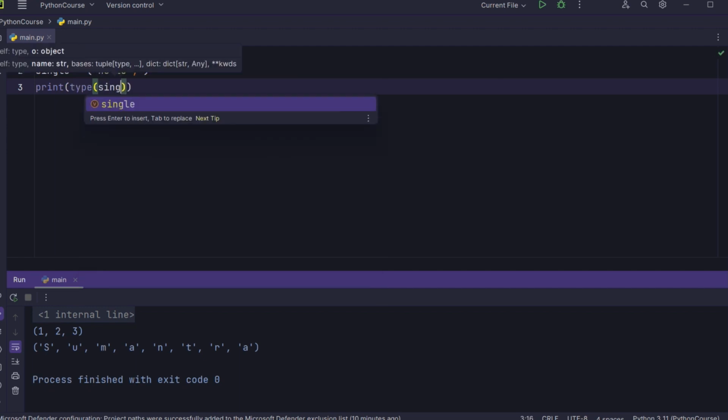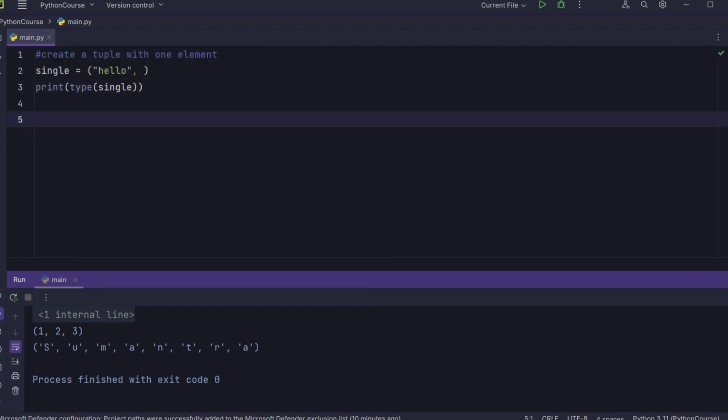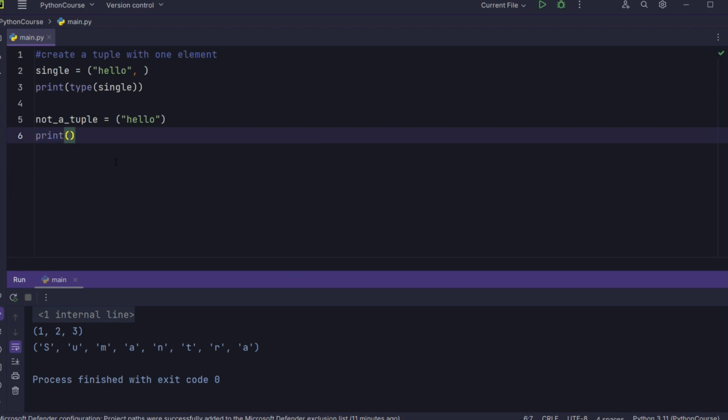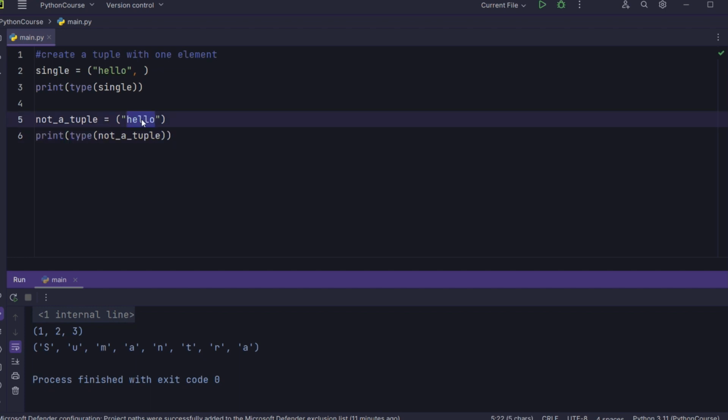Type of single. So what happens if we do not add a comma after the element? Not a tuple variable, hello, and then we'll print the type of not a tuple variable. So intuitively, if you remember, this looks like a string type.